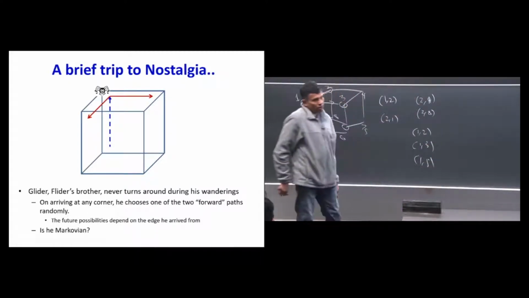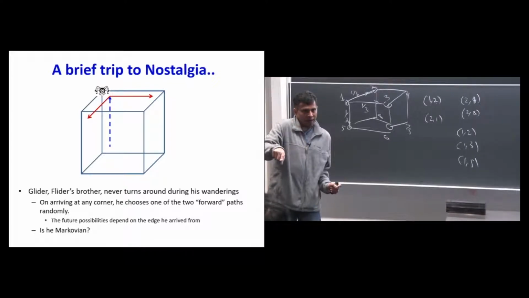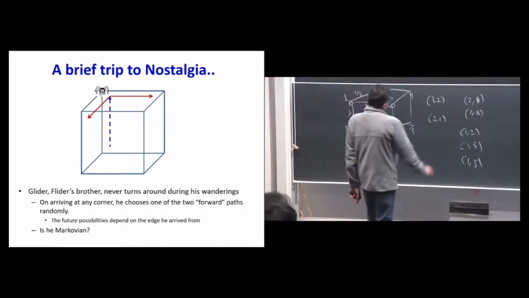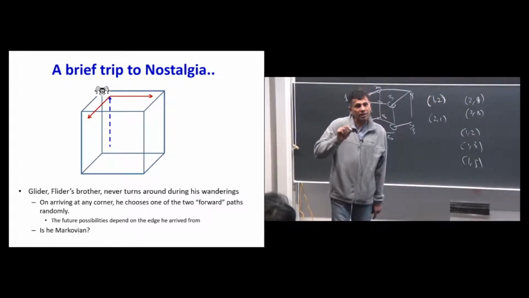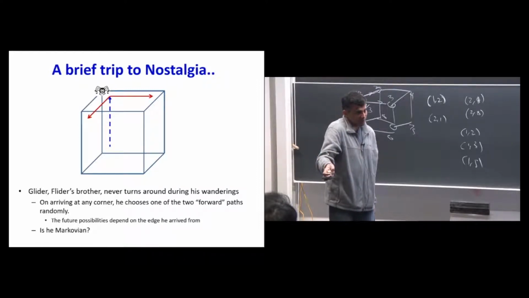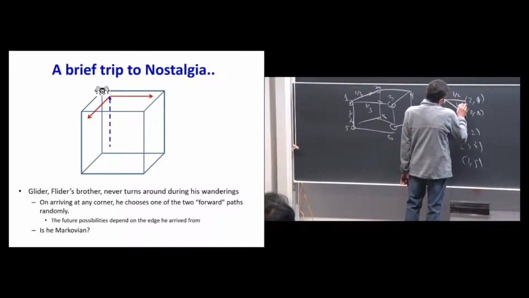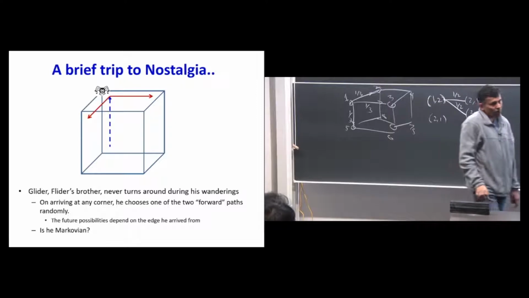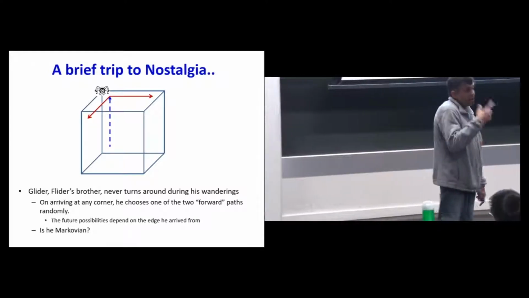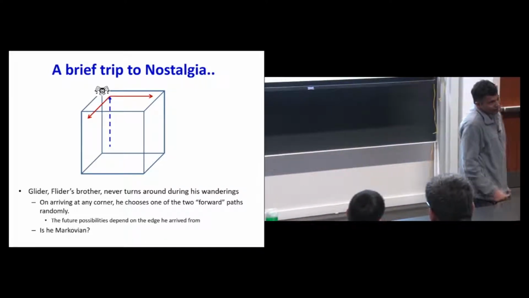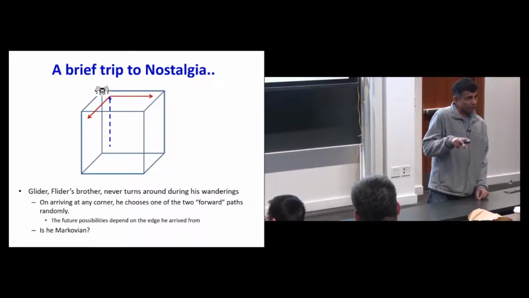So you see what I'm doing over here. I'm actually thinking of the entire edge along with the direction of travel as a state. And so if the spider has traveled from corner 1 to corner 2, then the only other possibilities are edges where it goes from corner 2 to some other state. So the 2 transitions possible are going to be these guys, and each of them has a probability of half. Right? So I can actually draw the entire Markov chain in this manner, and now this Markov chain is going to have 24 states, where every state has two possible outgoing edges, each with a probability of half.